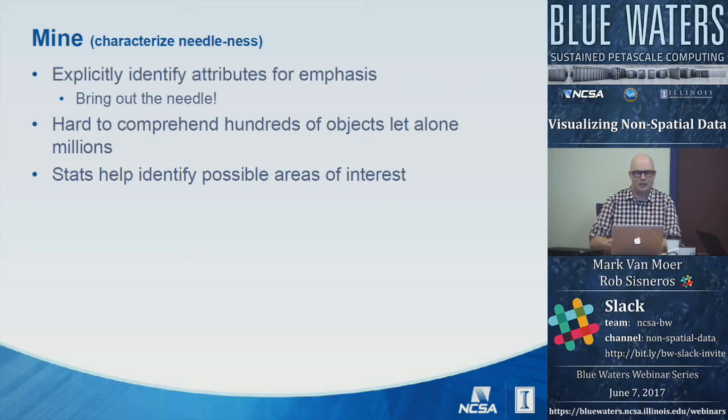If we are dealing with some sort of attribute, let's say it's social data, and we don't have necessarily their latitude and longitudes, but maybe we know what state they're in, and we want to highlight people from Ohio, well then pull out the Ohio stuff. Make use of the data that you have to be able to highlight the things that are important to you.